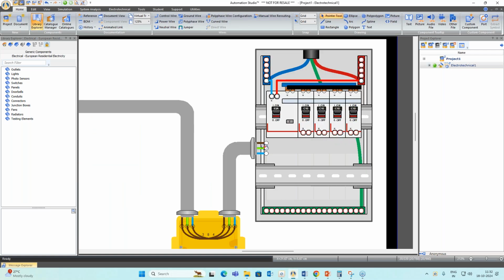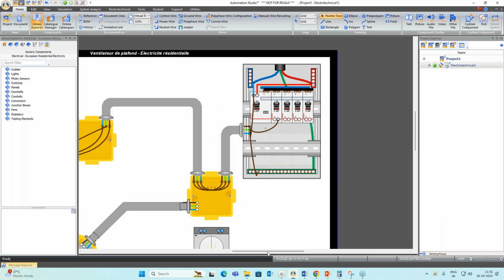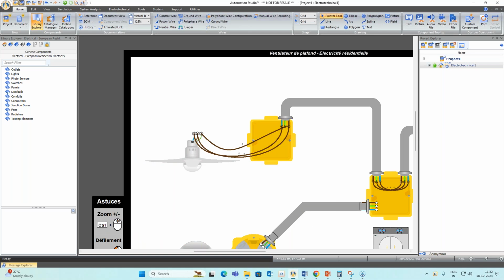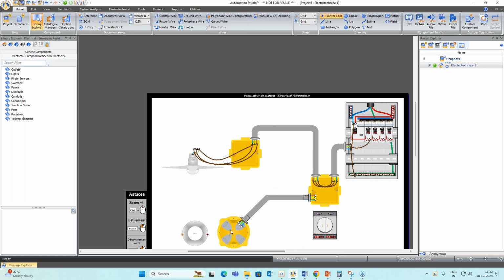Now from the mains also, we will take one of the supplies. So for ground, yeah, this is a ground wire and this is a supply. So what happens when we start a simulation, we have to start with the main, then with this phase, and then this fan will start rotating. And same for this lamp.